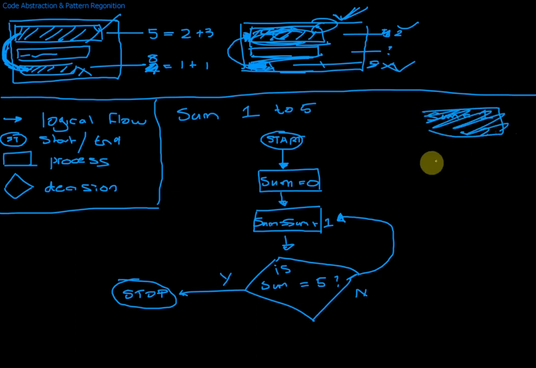So you can imagine now, when we start the program, sum is equal to 0, simple enough. Sum is equal to sum plus 1, sum becomes 1. And now the program asks, is sum equal to 5? No, sum isn't equal to 5, sum is 1. So what does it do? It re-executes the code, sum is equal to sum plus 1, that makes sum 2, simple enough. As you can imagine, sum plus 1 is 2. It will go down again and ask the same question. You can see how it's doing this loop.